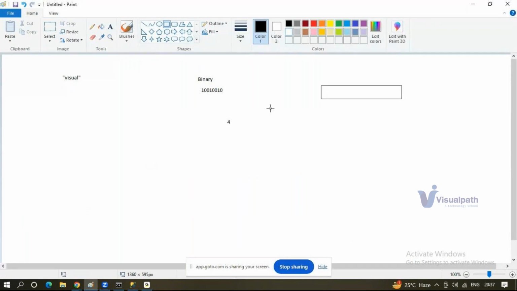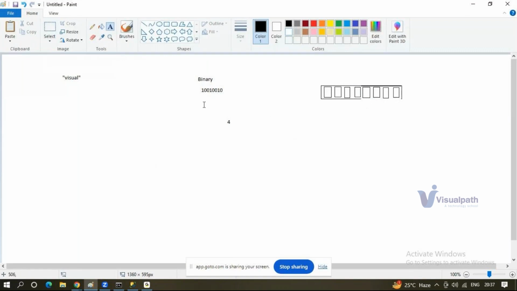In one byte, how many bits do we have? 8 bits. So in one byte I have 8 bits.